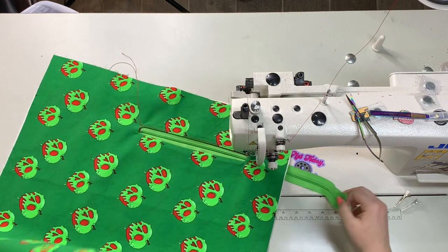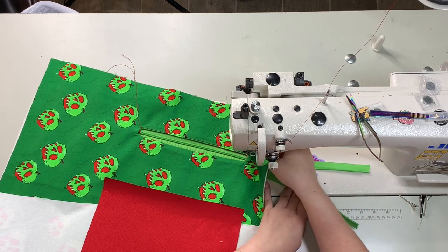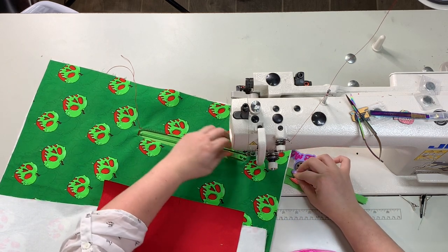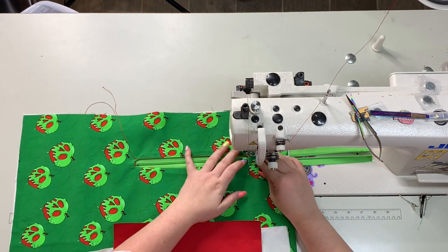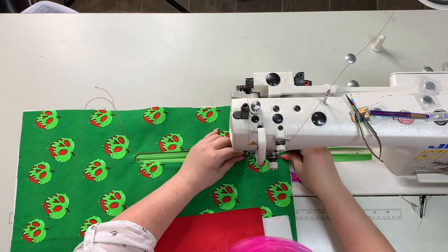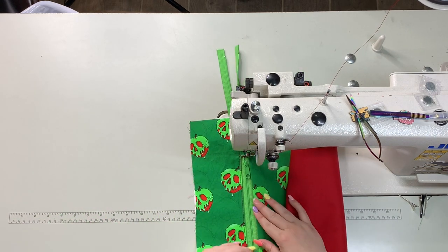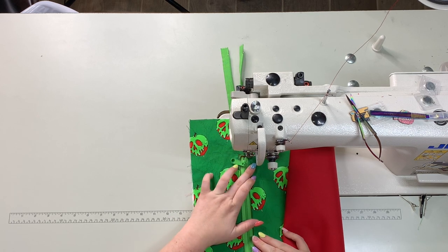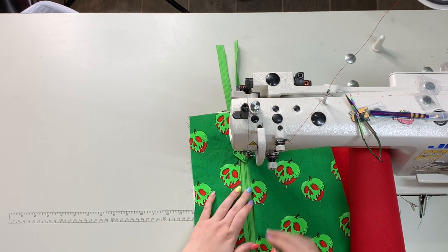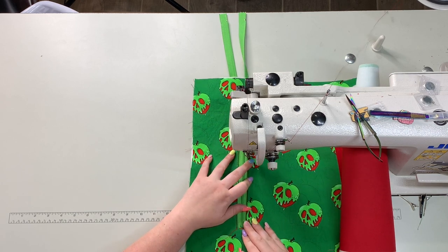And then I'm turning everything, but you want to make sure you bring your zipper pull into the fabric. There we go. So I like to get everything situated and then unzip my zipper a little bit so that my foot can make it over all of that. Resituate all those layers. Make sure your fabric is laying flat. The zipper looks good. This is like a high stakes zipper pocket.